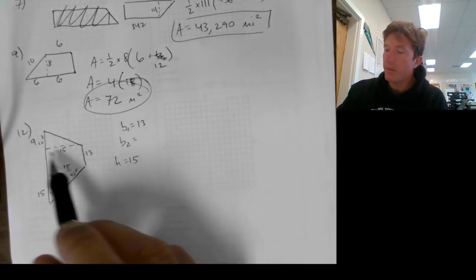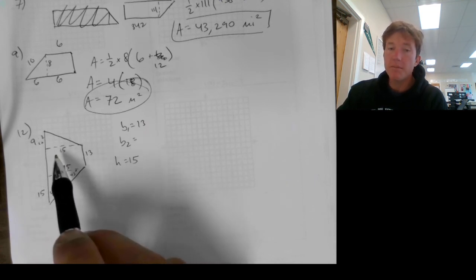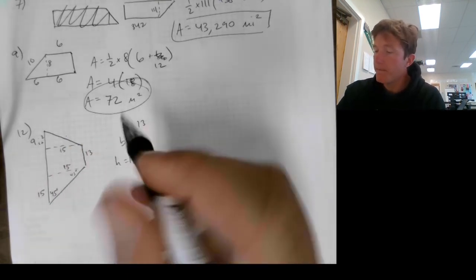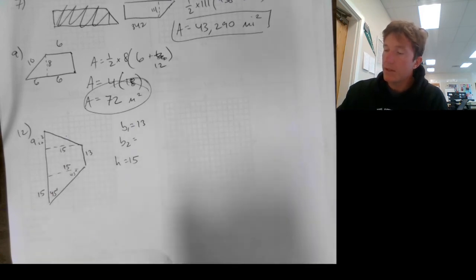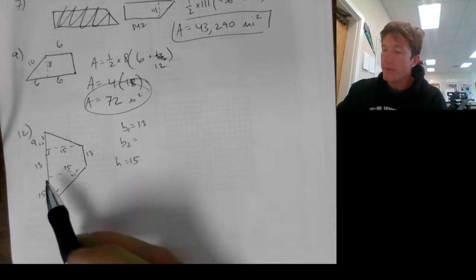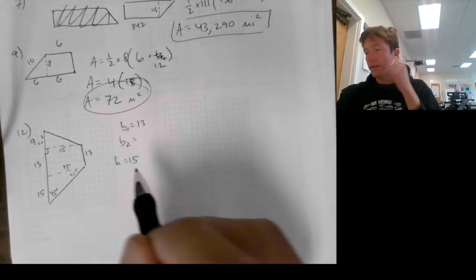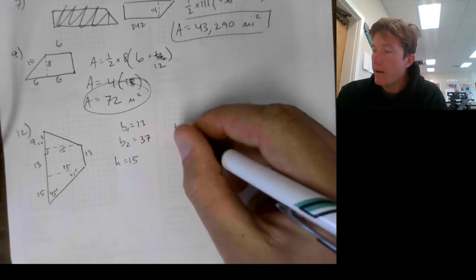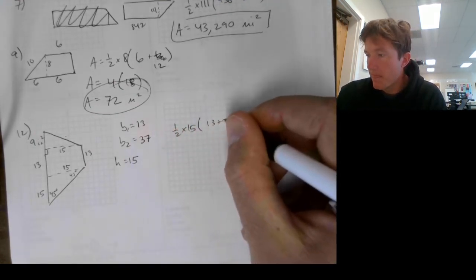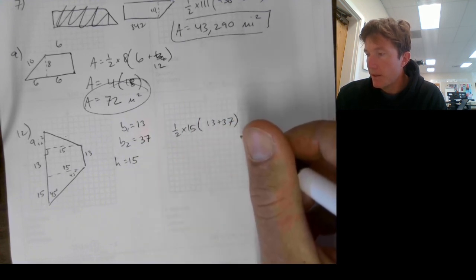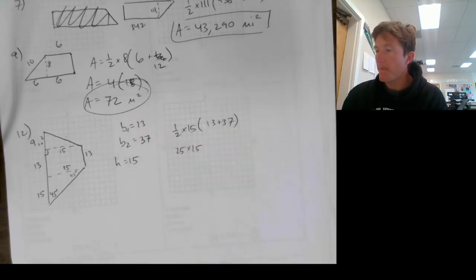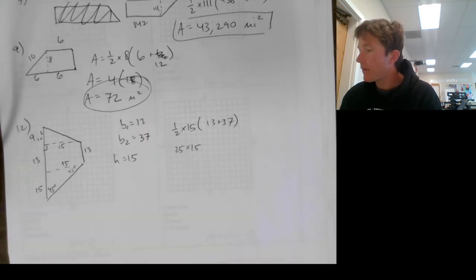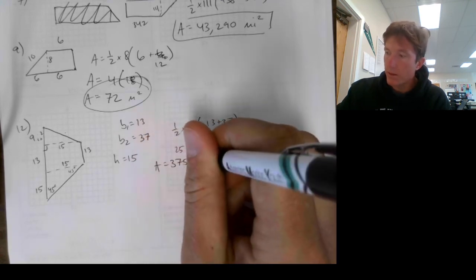So I can use the Pythagorean theorem to solve for this. Do I need to? I do not need to. I'm sorry. So this is 15, this is 15. Here I have 13. This is a rectangle since these are right angles. It makes that 13. So base 2 is going to be 9 plus 13 plus 15. So that's 28 plus 9. That's going to be 37. And now I can run the formula. So it's a half times 15 times 50, so it's 25 times 15. That's going to be, what is that? 375 inches squared.